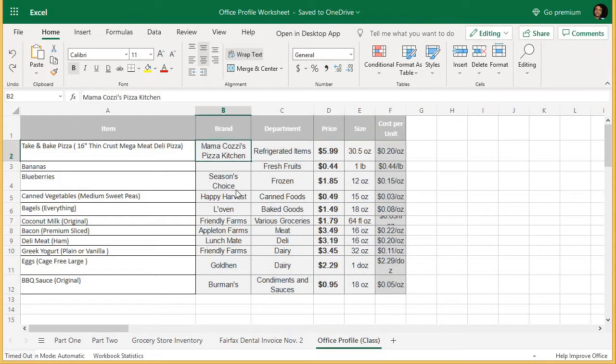Now, if you want to look up these items, all you have to do is go on the Home tab, and in the Editing group, right at the end, you're going to have Sort and Filter, and then next to it, Find and Select. If you click Find and Select, or you can press Control F on your keyboard, by the way.